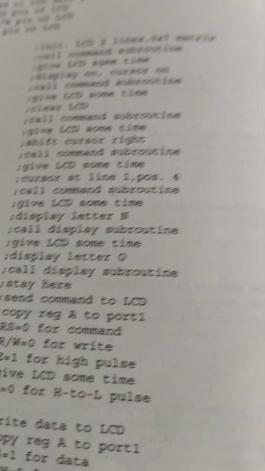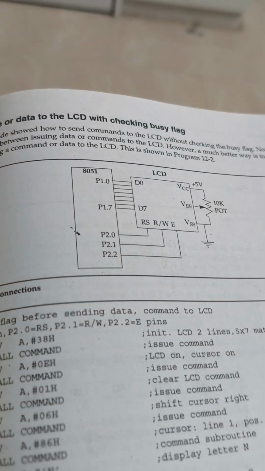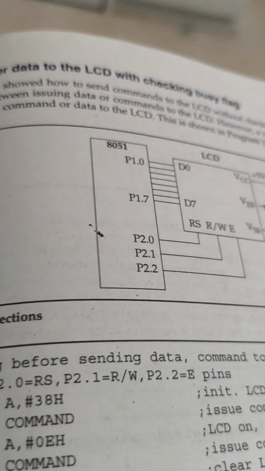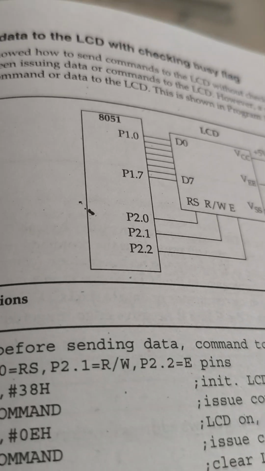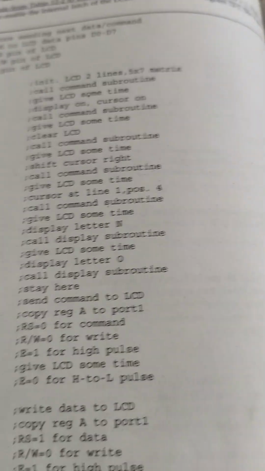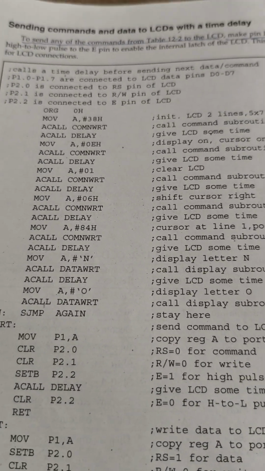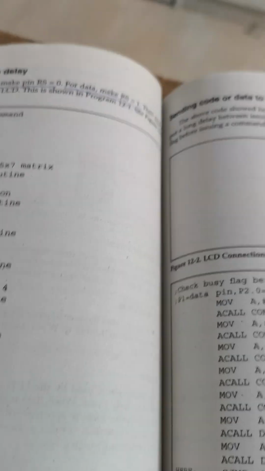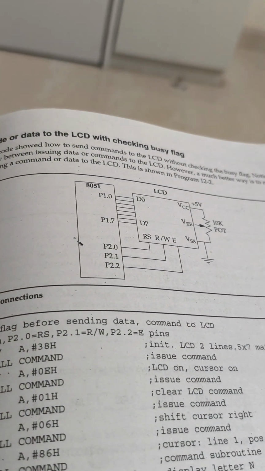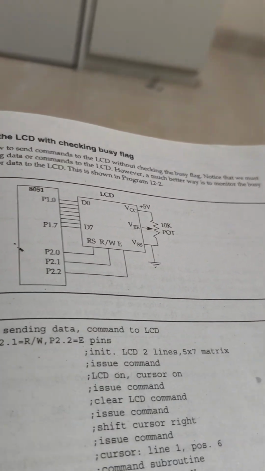I think you need not write the program. Only the diagram and some concepts: how we transfer the data, through which pins we transfer the data to the LCD. You need not write all this program when they ask to explain with a neat diagram the LCD interfacing with the 8051 microcontroller. This diagram is important, and the explanation is important.